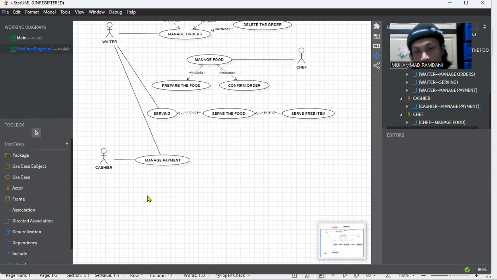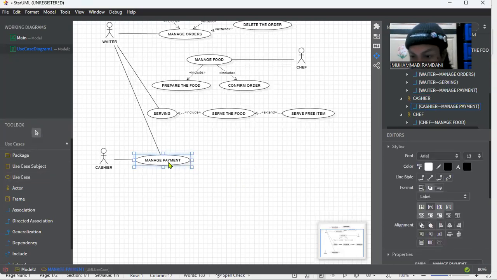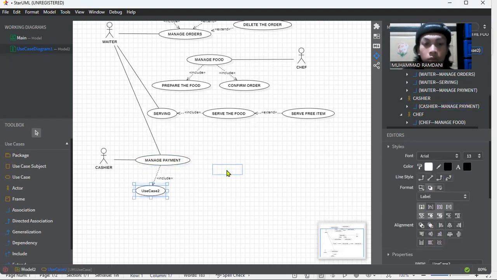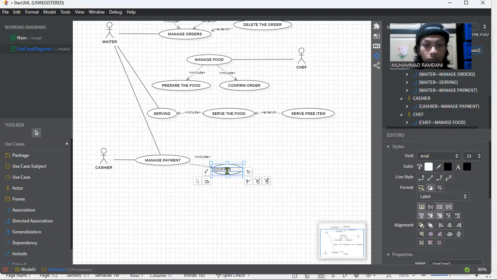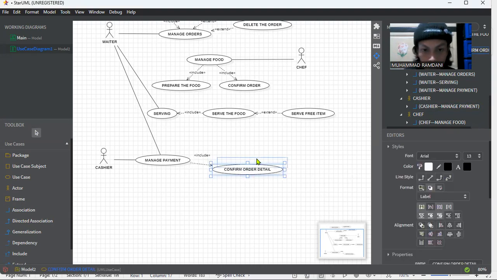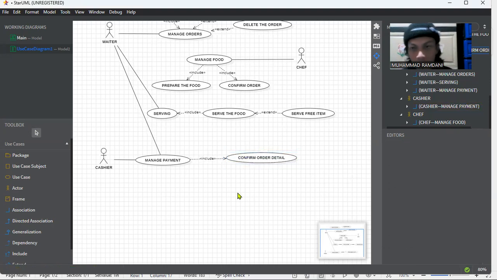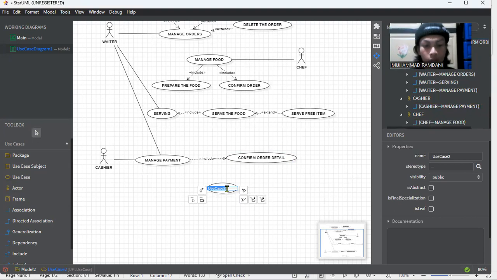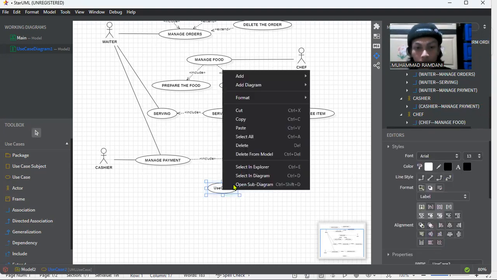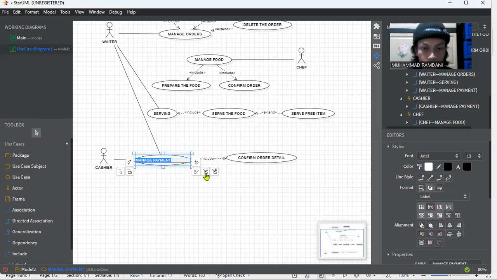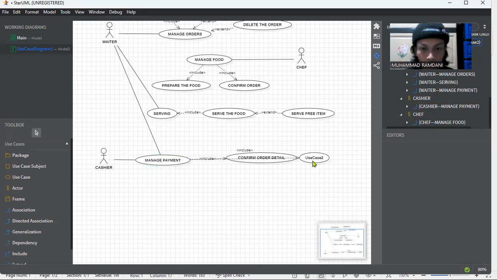And we can add some sub case here. The first is confirm order detail, which is include confirm order detail. It's like this, and the last case is, I'm sorry, this is also include.